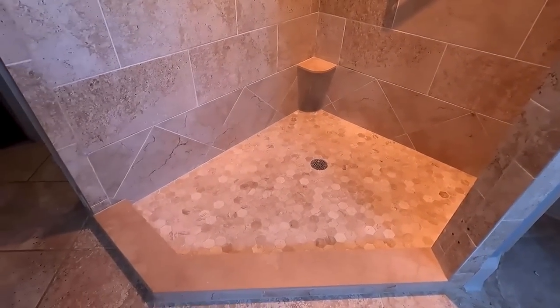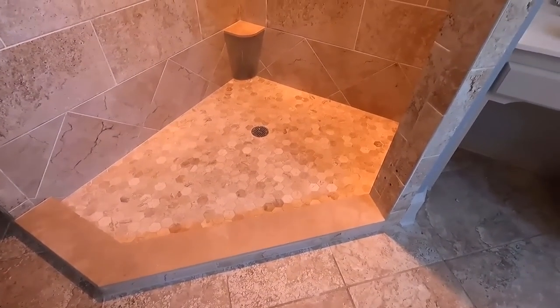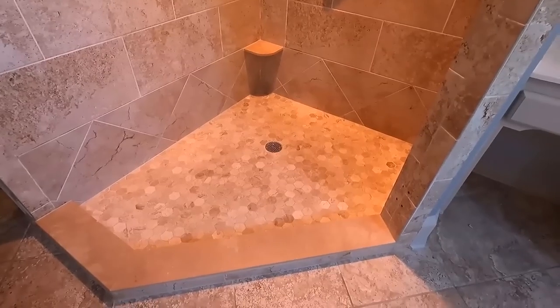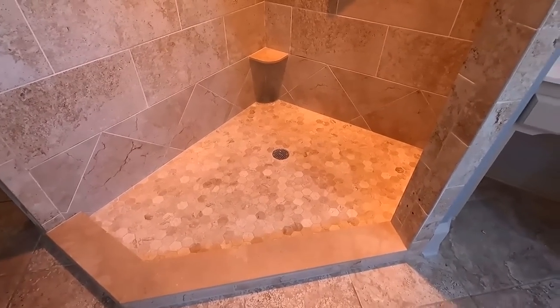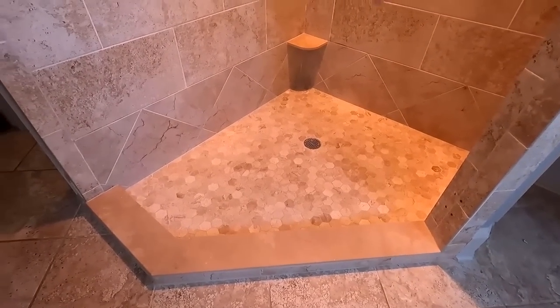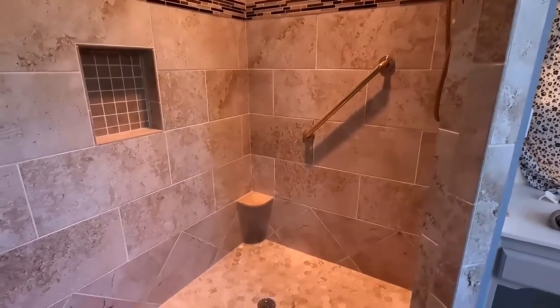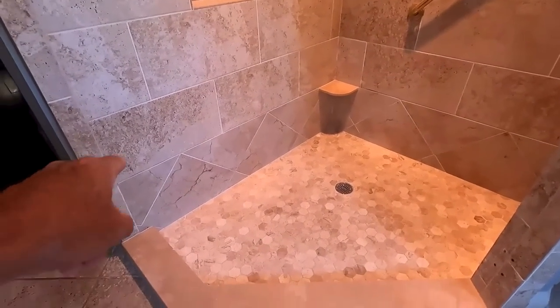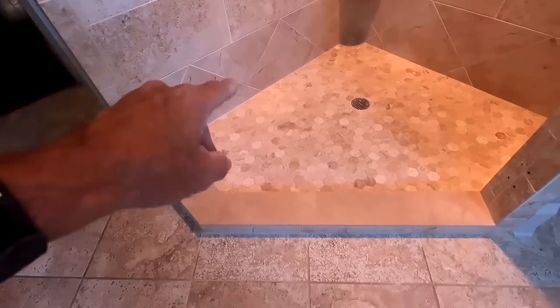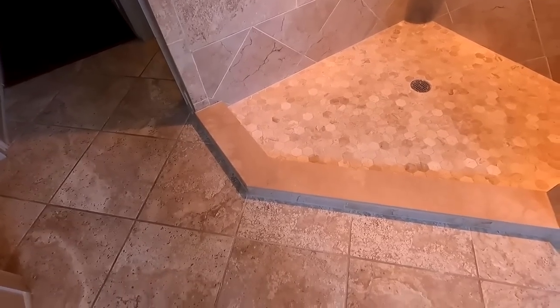This is actually taking a lot longer than normally. Normally it's about a 5 to 6 day job. This took about 7 to 8 days because of the complexity of some of the things going on here. But otherwise, yeah, it beats taking out. There's no reason to take out all of this stuff and redo it. There is no reason. All of your failure happens ankle below. Ankle below was all your failure on almost every shower, with some exceptions, but for the most part, yeah.